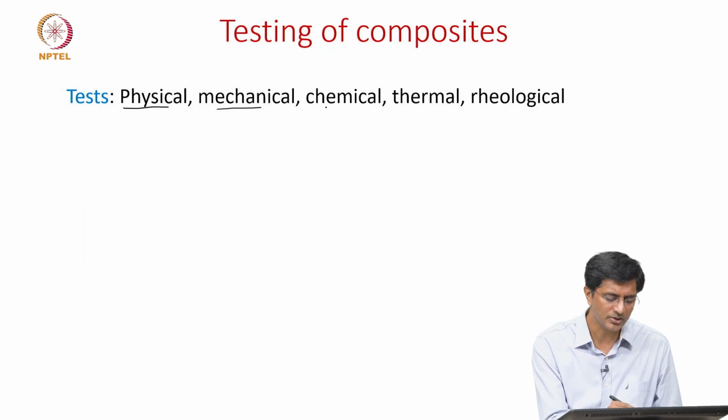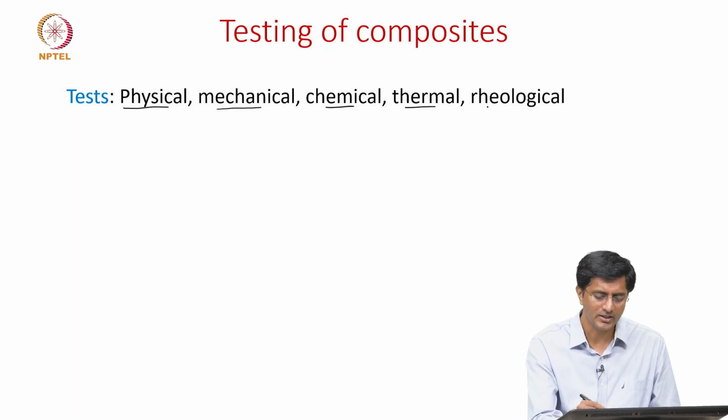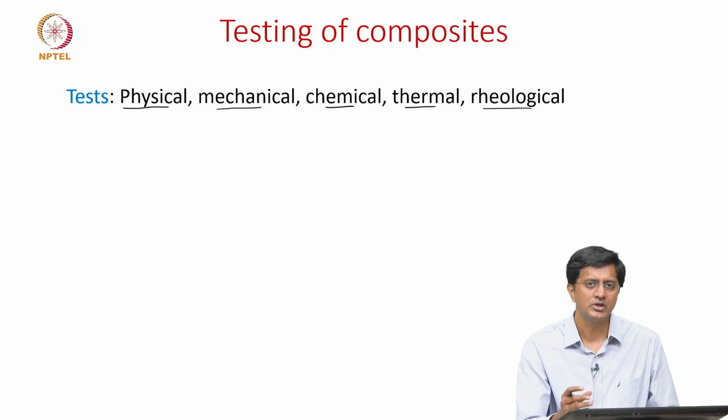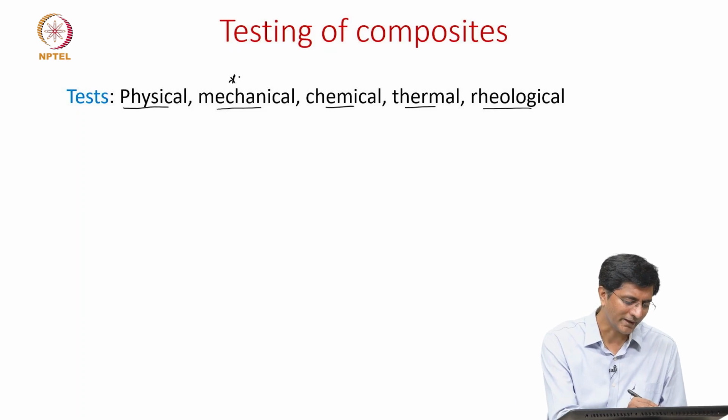And we may also be interested in the chemical and thermal properties, such as the glass transition temperature or the melting point temperatures, as well as the water absorption capacity of these composites, or how it is influenced by different chemicals available in the operating environments. And lastly, also the rheological properties, which are important because most often these matrix materials are made of polymers, where again we need to know the viscoelastic behavior using a few rheological tests. But in this video, we'll focus more on the mechanical properties.